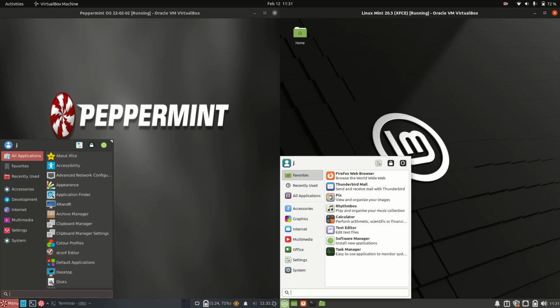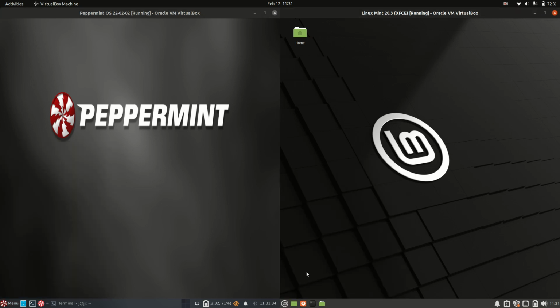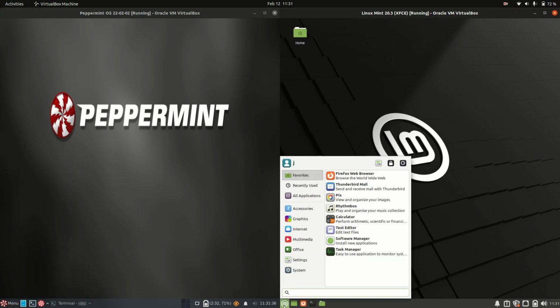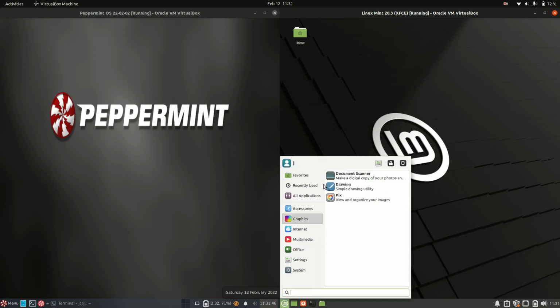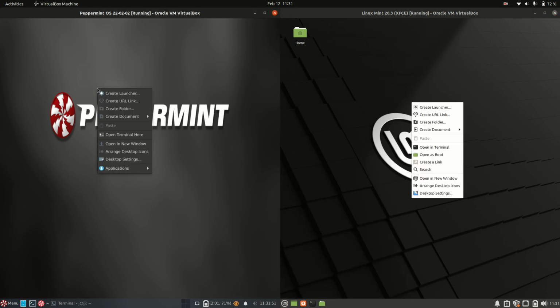So let's open up the file menus or the start menus and see what's going on. So basically the same. It does have a little heads-up display or search menu there, which I like to see for both of them. You've got these nice cool color accents or tones or the color palette. A bit of a dark mode for Peppermint, which is nice to see. Linux Mint is ripping off or attempting to rip off its Cinnamon release, so its in-house built desktop environment. There's just been a call for an XFCE lightweight version of Linux Mint, so they've opted to release one officially there as well, and that's what's going on there. Got our context menus, click on whatever you want, open up in terminal, that's great.